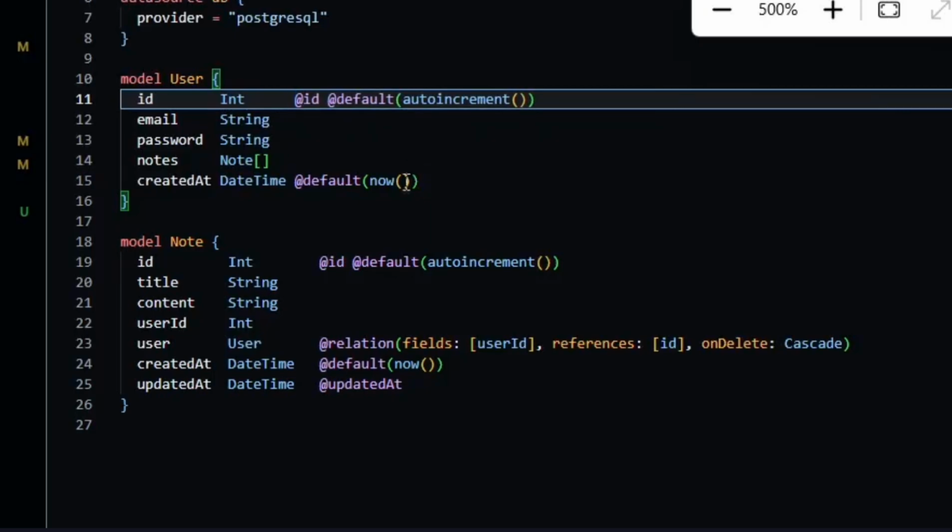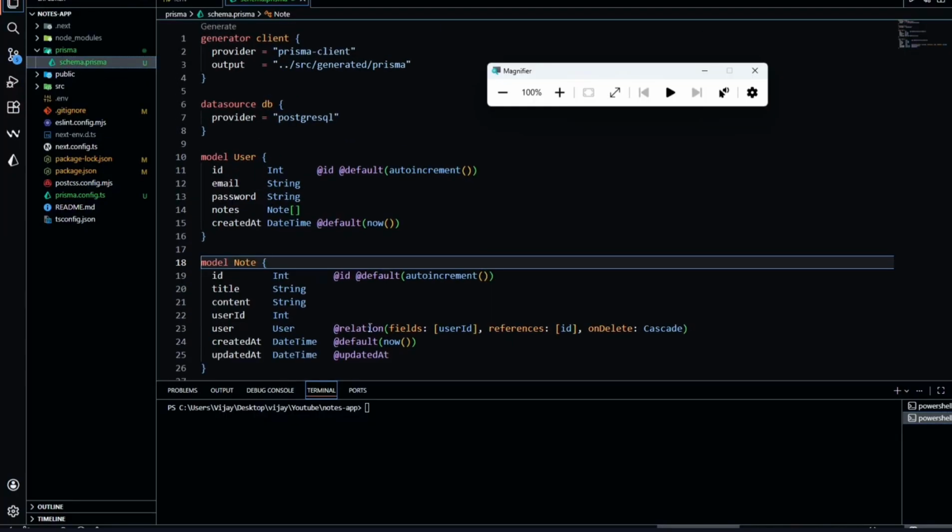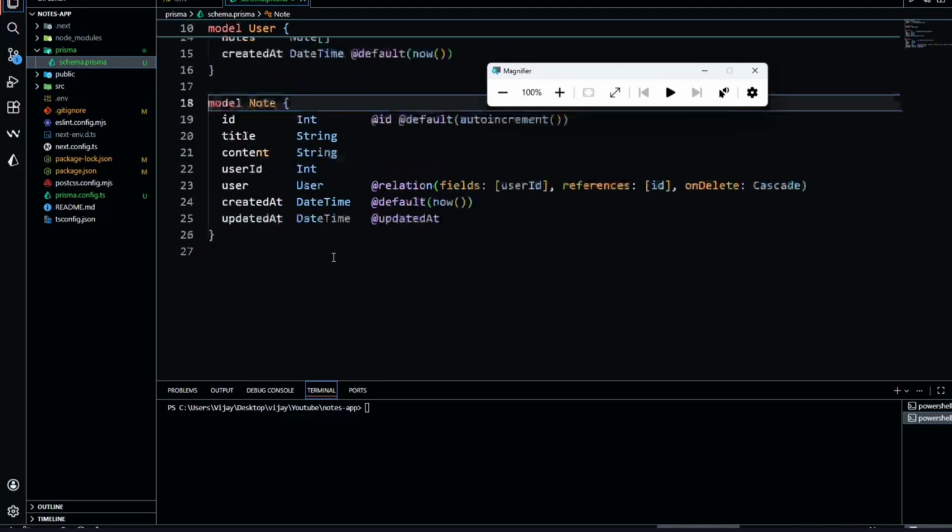Let me structure this user also. Okay. Now our Prisma schema looks very good and structured.